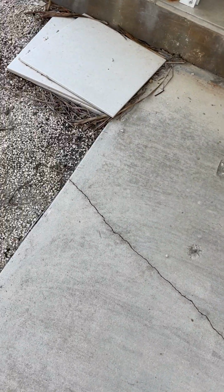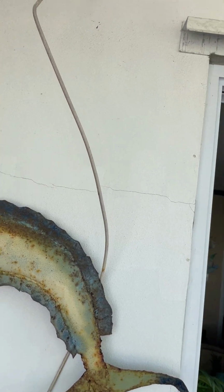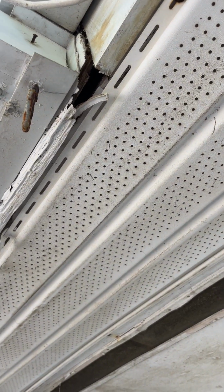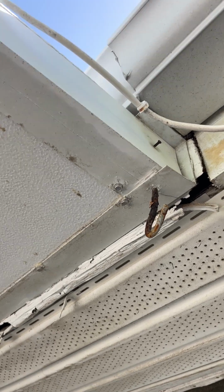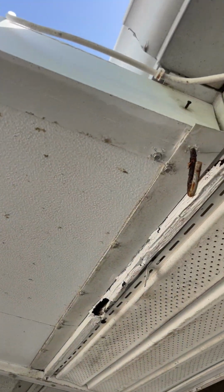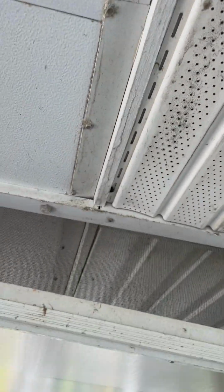So we see that this exterior slab has cracked a little bit too, which is not altogether uncommon. No missing plate, no stucco cracks. Could be evidence of some leaking or overflowing of the gutter, flowing back, and not a great seal between the gutter and the roof structure here for the screen room, and it's kind of worked its way back. It kind of rotted out that piece of fascia board there.